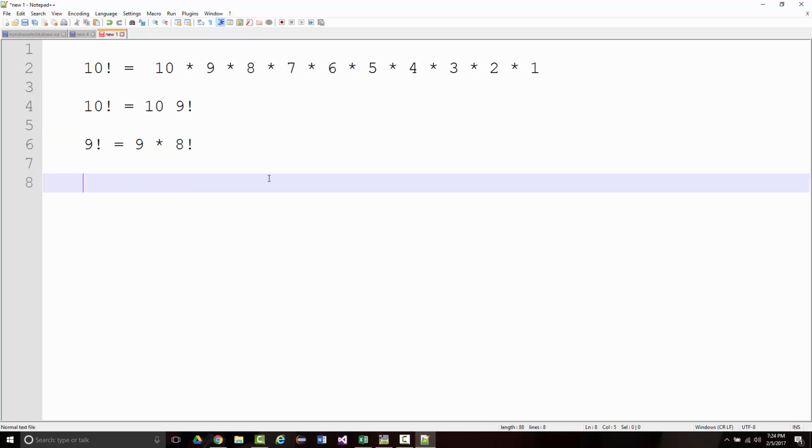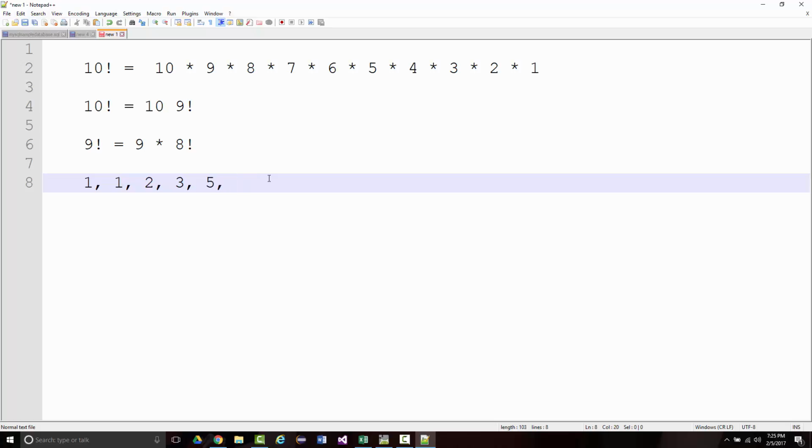Another one is if you've ever heard of the Fibonacci number system. It goes like this: 1, 1, 2, 3, 5.